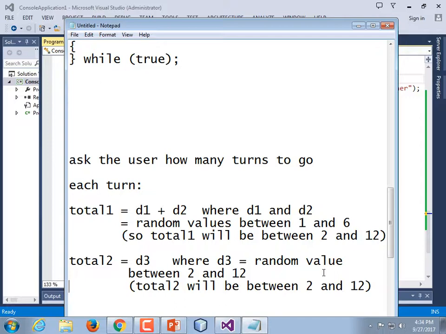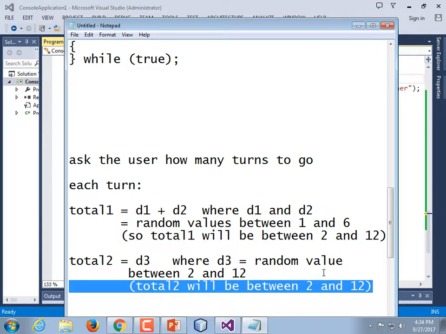So what is the difference between this random number and this random number? There's a difference in how they're calculated, but in the end, is there a difference in the results? And the answer is yes, because if you're adding two values, you're going to generate a bell curve.